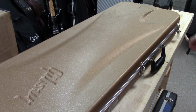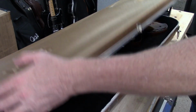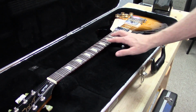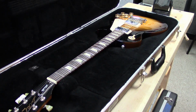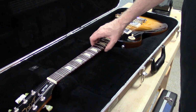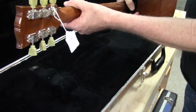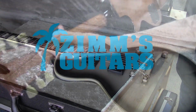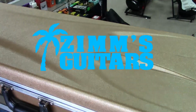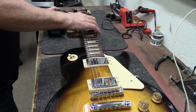Okay, so we got a Gibson that needs strings. This is part of our inventory down here. Looks like a Les Paul Studio. It's got the trapezoid inlays. So maybe it's a Studio 50s tribute, maybe? The strings are old on this one.